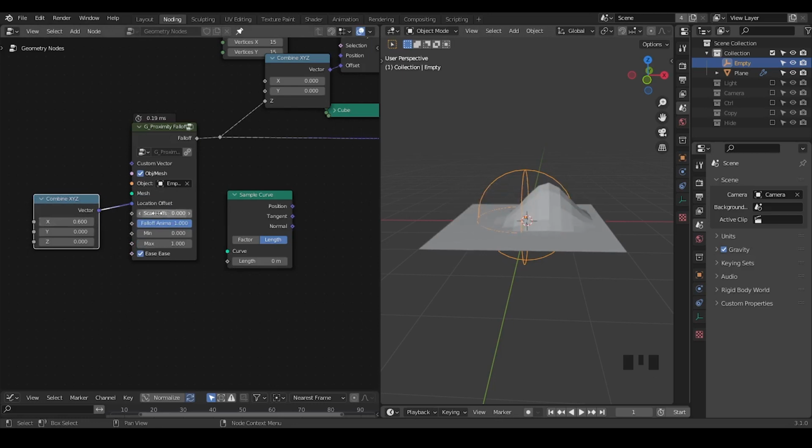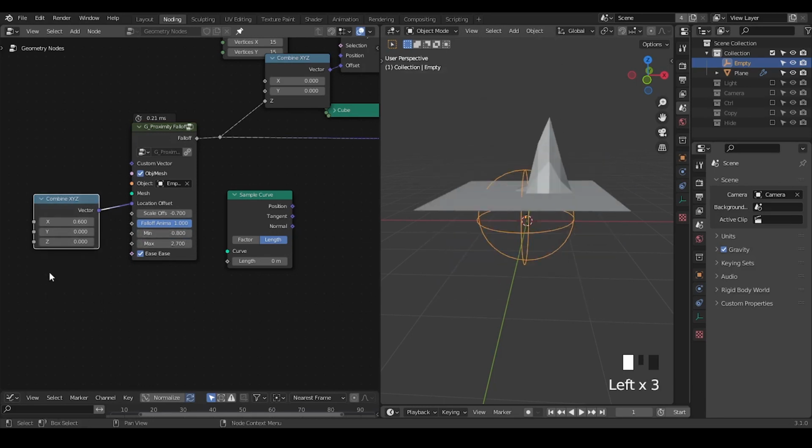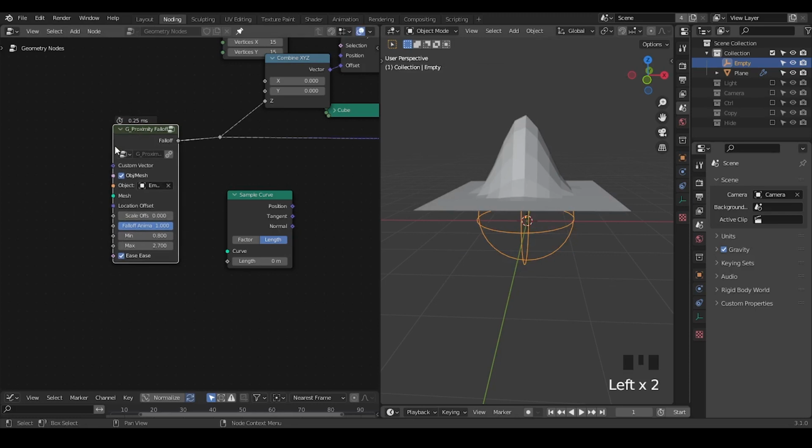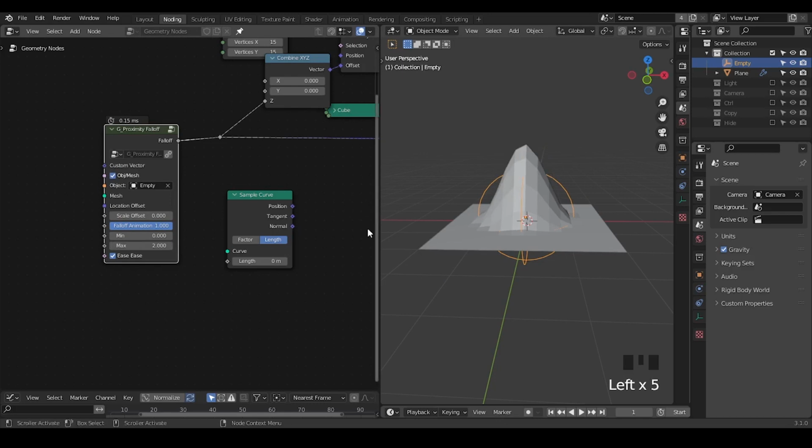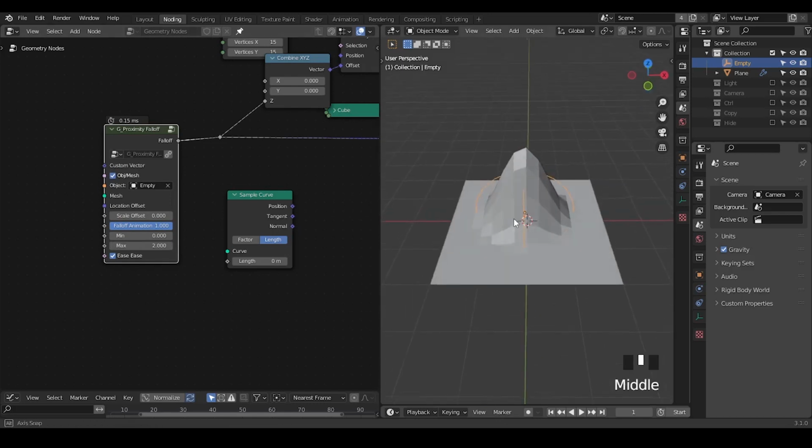This is equally true to the scale offset. You can increase or decrease without changing the size of your empty. Here, by default, the Falloff always outputs a value from 0 to 1, which means if you try to change this elevation scale, then you can actually manipulate this maximum or minimum output. So basically, these are the standard procedure of using this proximity Falloff node. This is pretty basic, something I've shown in many of my tutorials.